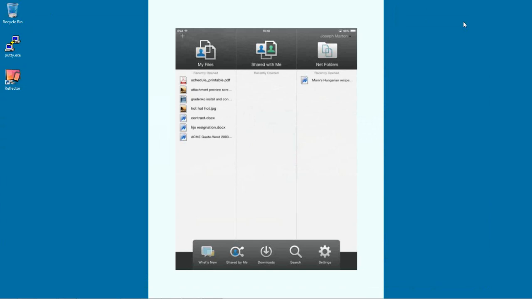The net folders on the other side, that's just Filr speak for, again, shared drives, shared folders, mapped drives, whatever you want to call them. So all the different data that you've got out there that different faculty, staff, students are using that really are outside of their own home directories. And then we have ways to access some shared content and things like that.